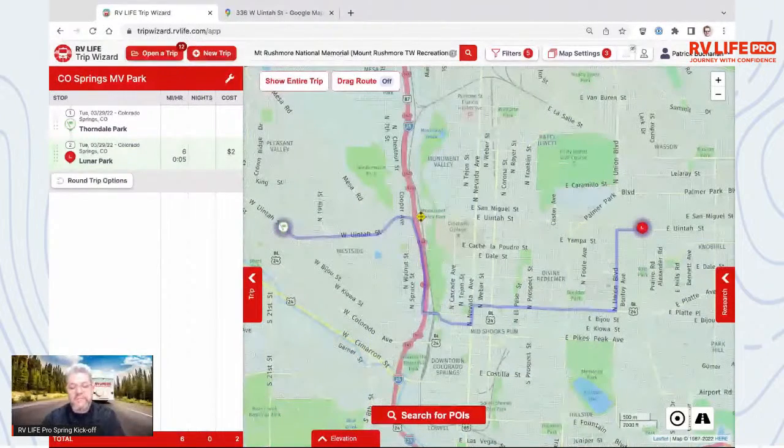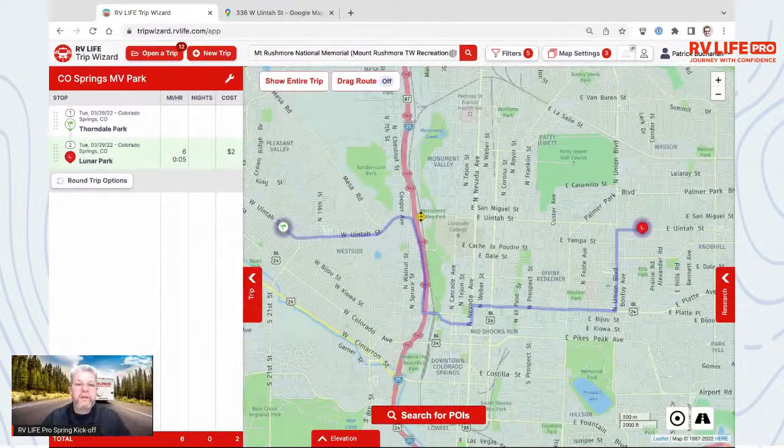Let me tell you a couple of mistakes people make. They have a 13.4 rig, which is a tall fifth wheel typically, right? So they say, well, I'll just put in 14 feet to be safe. That's a problem. That's over that 13.6, that magic legal number. Perhaps legal is the wrong term, but now you're getting routed crazy routes because it thinks you're an oversized load. Also, somebody typos their weight and all of a sudden they're at 80,000 pounds and suddenly they're getting routed down these crazy routes because there's weight limits. So stick with the right measurements and double check them.